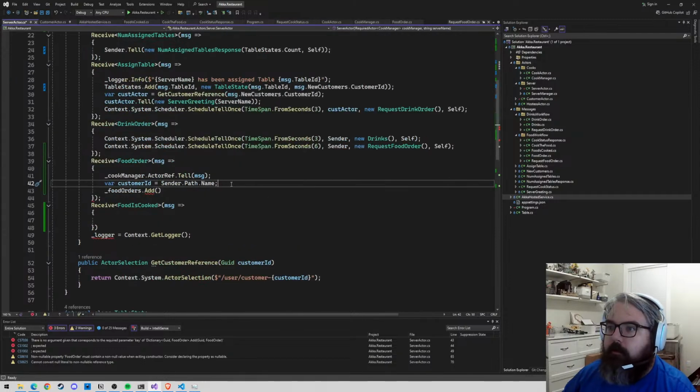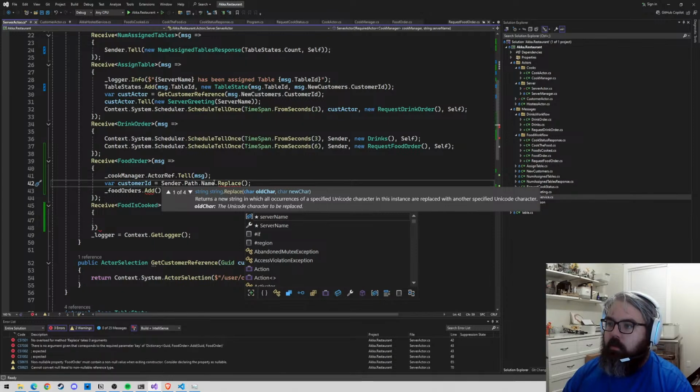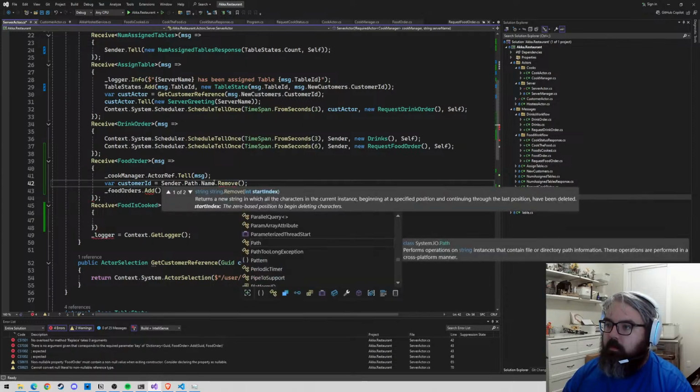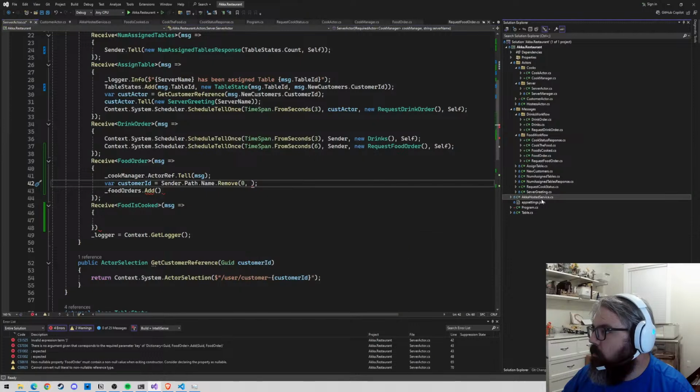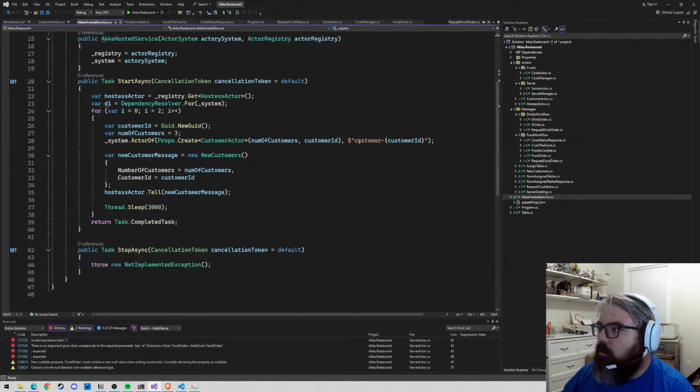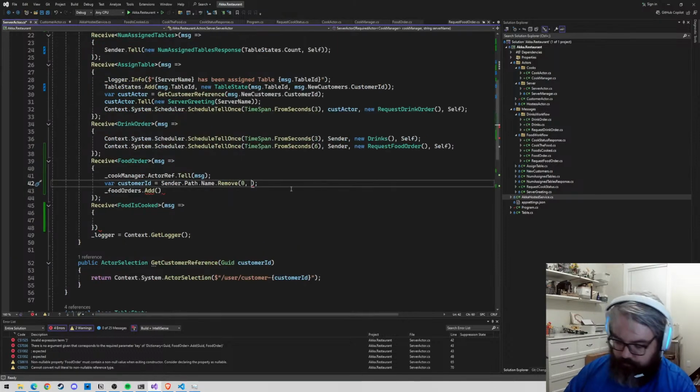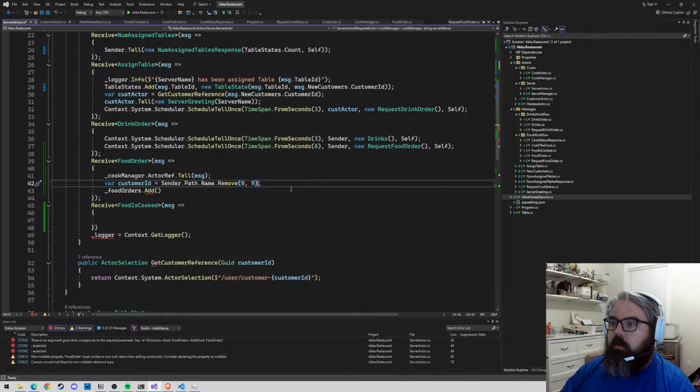Okay. Dot Replace, remove zero. And then how many do I want to remove? 1, 2, 3, 4, 5, 6, 7, 8, 9. And then GUID.Parse.